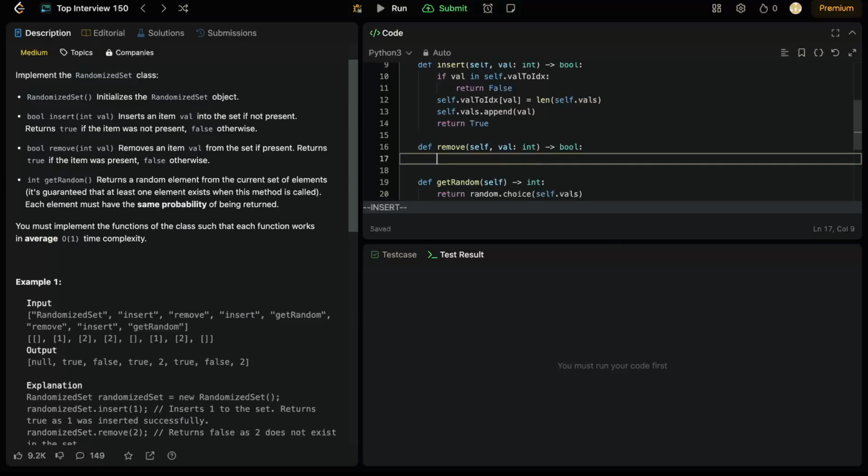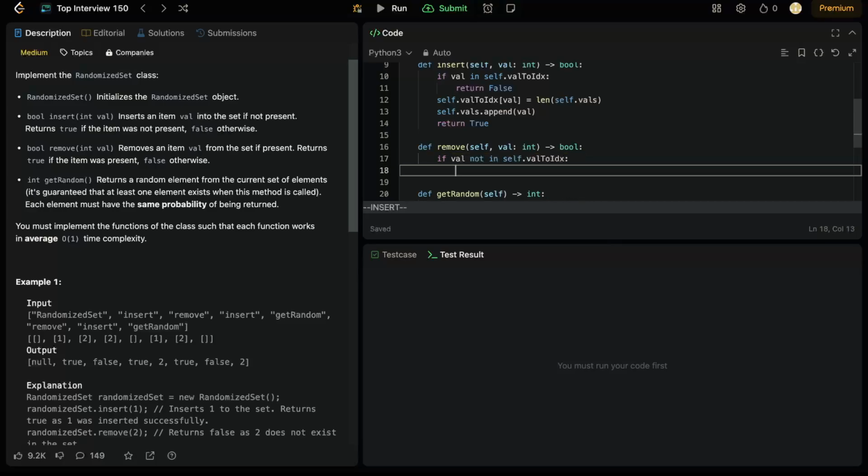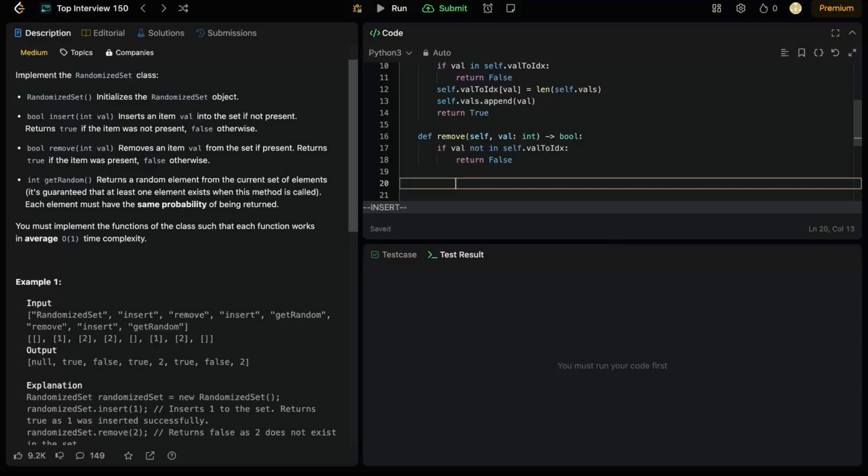So finally we have to think about remove. We can start by just adding the return statements for the edge cases. So if val not in the hash map, we can return false, and then we need to do some calculation and then return true to remove it. So the question is, how can we remove the value from the list along with the hash map?